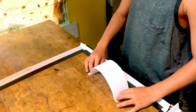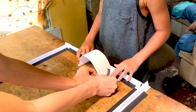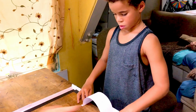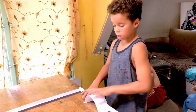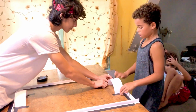Oh, I get a good shot. I can see what's going on. All right. So using these things, if you can look closely, we're going to be taking the tape and then taping it down just like so, so that the tape holds it down and that little stub that we have over there keeps it strong. If you want to make it neat, you can put these right here into the middle, get rulers, and you can measure it so it's the same.